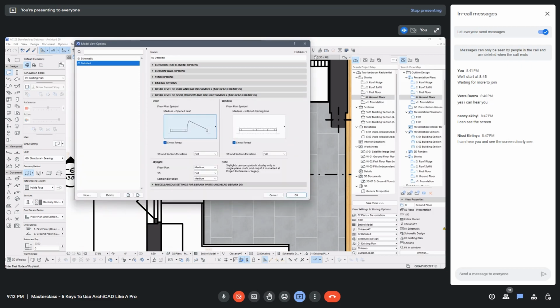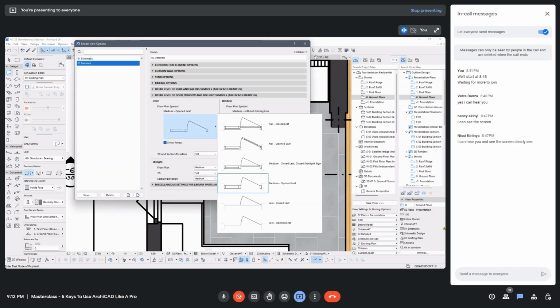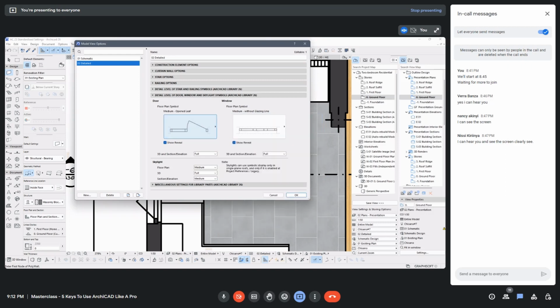And now I have multiple selections. Can I choose full, closed leaf? Is it opened? Is it medium? So let me choose that.